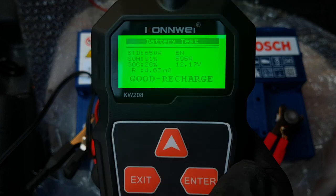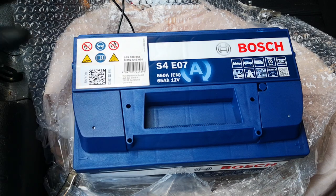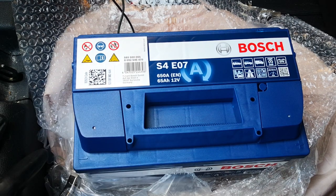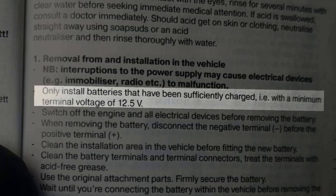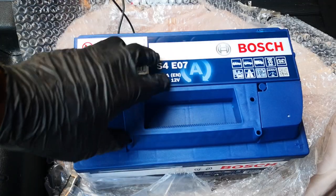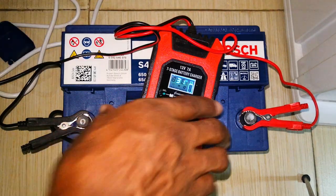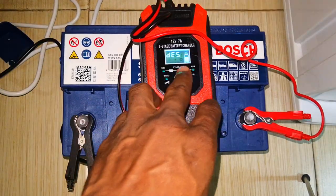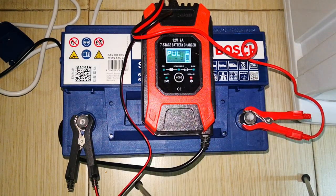Note that state of charge will vary by battery type as well as by ambient temperature. This battery has sat for quite some time at a partial or low state of charge. Vehicle systems are not designed to charge batteries that are discharged, and the safety manual that came with this battery recommends charging a battery with less than 12.5 volts before fitting it into a car. I'm going to hook this up to my battery charger and bring it up to full charge, then repeat the test before I fit it into the vehicle. It's a Forkshore — let me know if you want me to review this product — but it's a seven-stage battery charger and it incorporates desulfation as part of the charging. I'll set it to repair mode and come back when it's full.